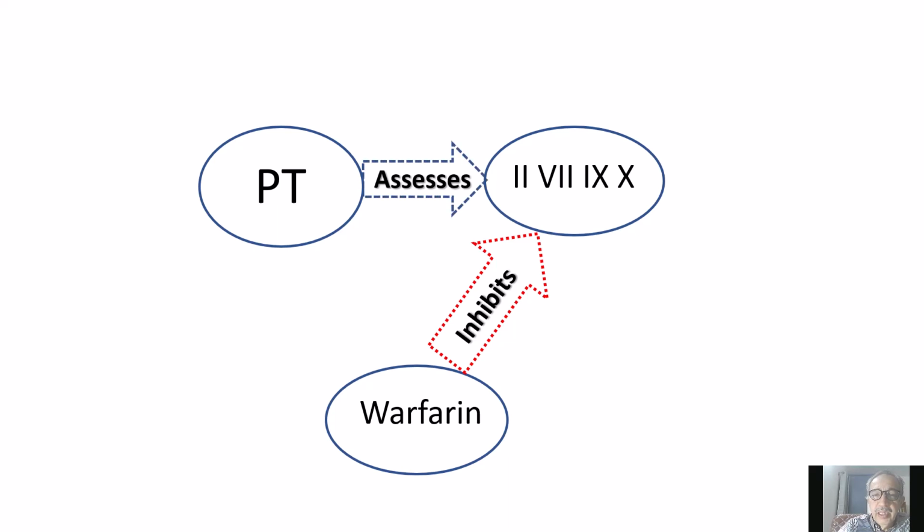Now, prothrombin time assesses, because of the way the test is conducted, adding tissue factors and excess calcium, the extrinsic pathway is mainly triggered. So PT mimics the extrinsic pathway. Factor 7 is activated, factor 10, 9 and prothrombin, of course, in the common pathway, are affected. They're all inhibited. So PT assesses these.